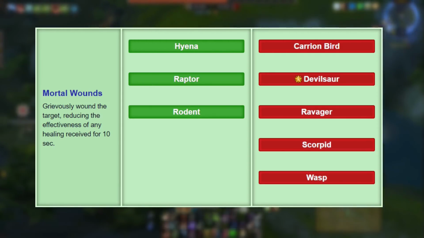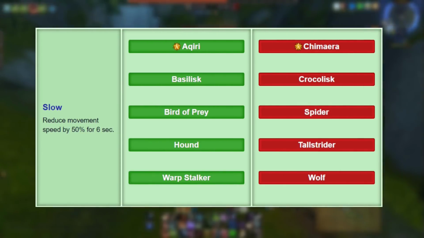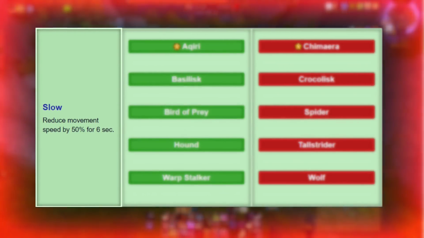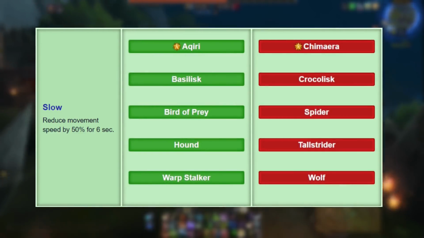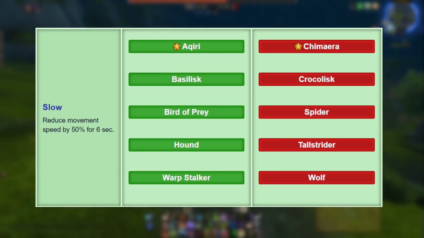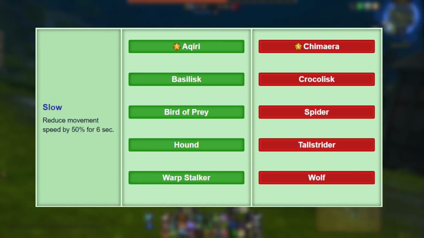The other pet family ability, or special ability, I guess, is going to be the slow ability. This reduces the movement speed of your opponents by 50% for 6 seconds. Now this one's on a 10-second cooldown. So your enemy's not going to be slowed the entire time if you let your pet autocast this. If the pet AI was perfect, they would be slowed 60% of the time. The pet AI is not perfect, so we'll go ahead and round down and say that with this ability, your enemy's going to be slowed 50% of the time, down to a 50% movement speed.